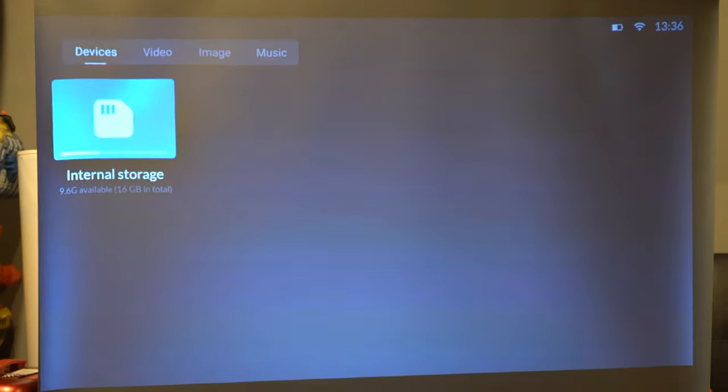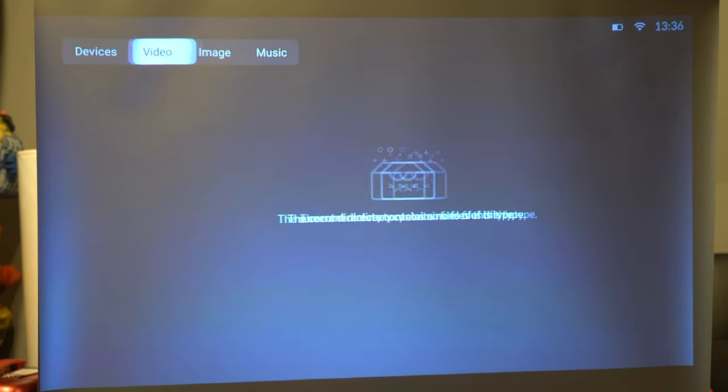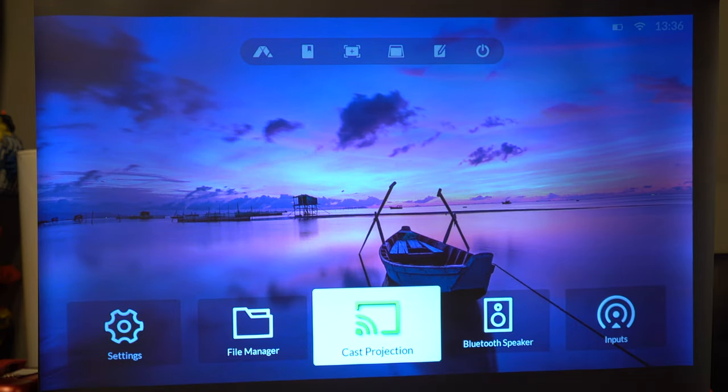Now, it also has a file manager, allowing you to access it. So it does have an internal memory of 16 gigabytes. So I can go and upload my own movies on here, or, you know, music songs, and not have to worry about plugging anything into it and just run it directly off of that. That is pretty cool. It's got a cast projection.